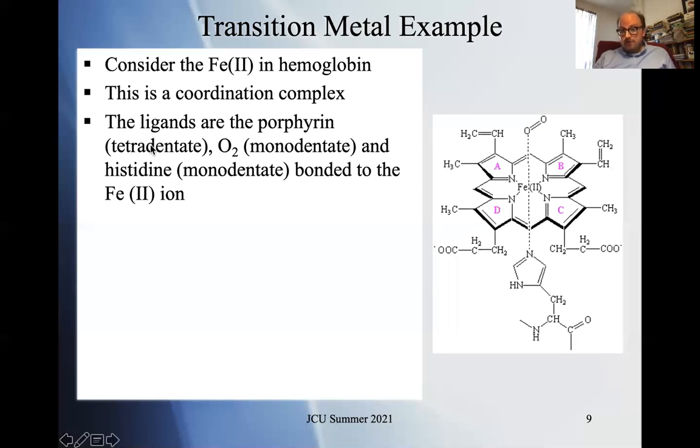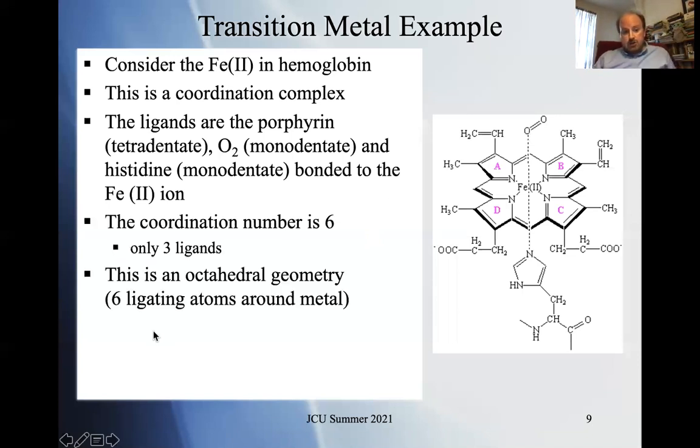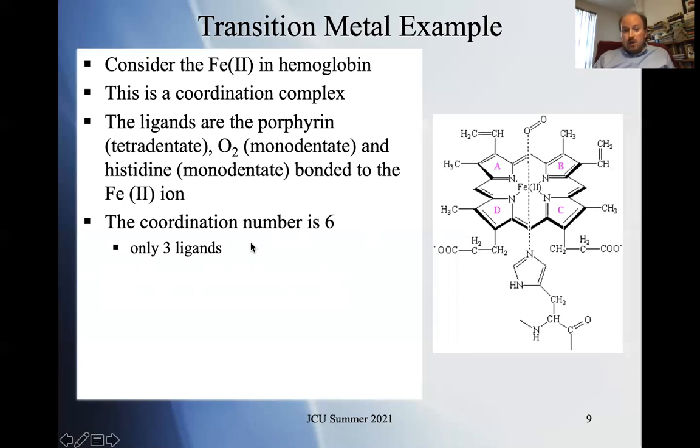It's donating 4 nitrogens. Now, oxygen is a much simpler molecule because it's just 2 atoms, and that would be monodentate because geometrically it can only donate a lone pair from one side. The histidine underneath is the same thing. That histidine is also monodentate, as evidenced by the way it's connected: just the nitrogen is being donated, and here the oxygen. So as I said, the coordination number is 6, but you only have 3 ligands present.